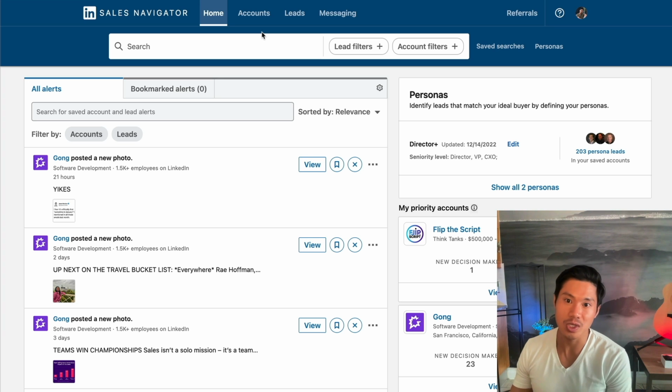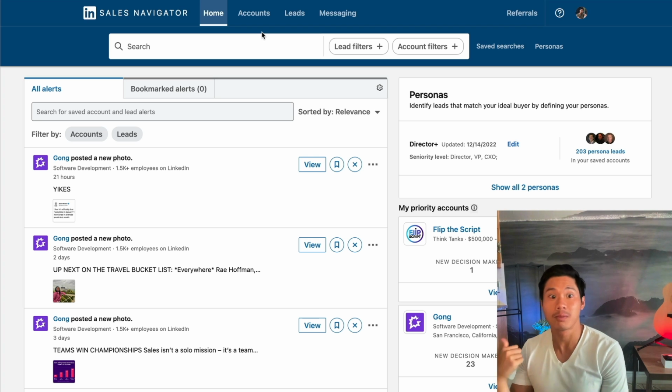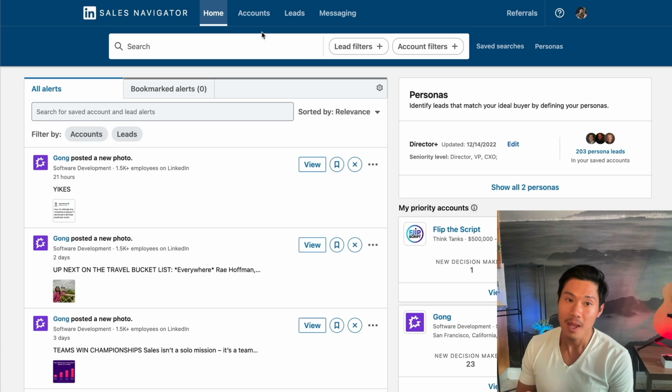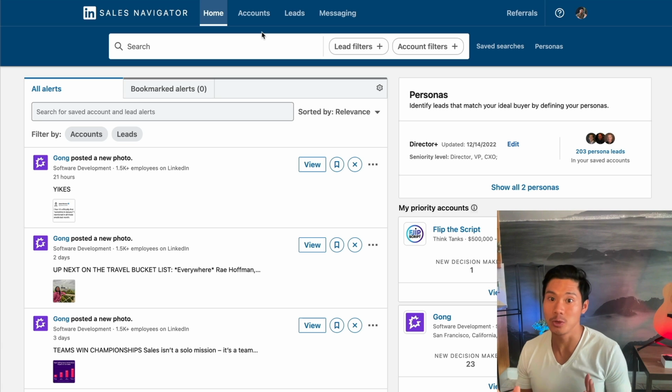You could use the free version of LinkedIn, but there's a lot of limitations. For example, you're only allowed to do a certain number of searches every single month in LinkedIn before it essentially just stops you. And then you also just have a very limited number of filters, so it's hard for you to dig into finding the ideal client profiles. So obviously Microsoft, who owns LinkedIn, is doing this on purpose because they want you to upgrade. But for me, it's actually money well spent because of the added benefits that Sales Navigator really has.